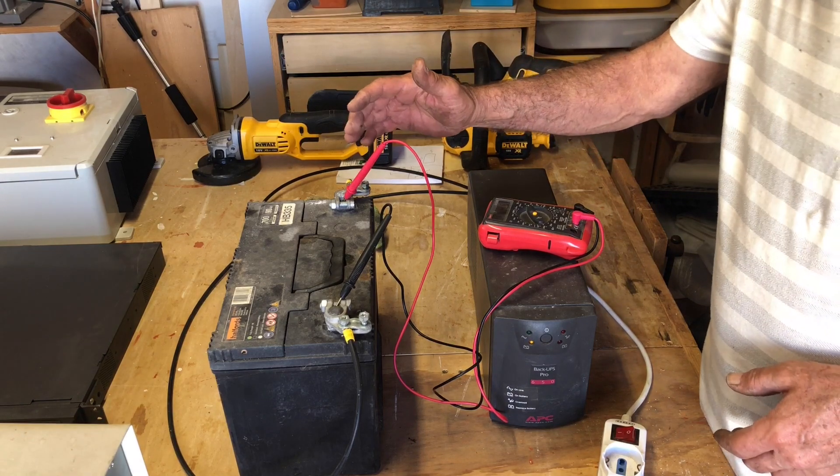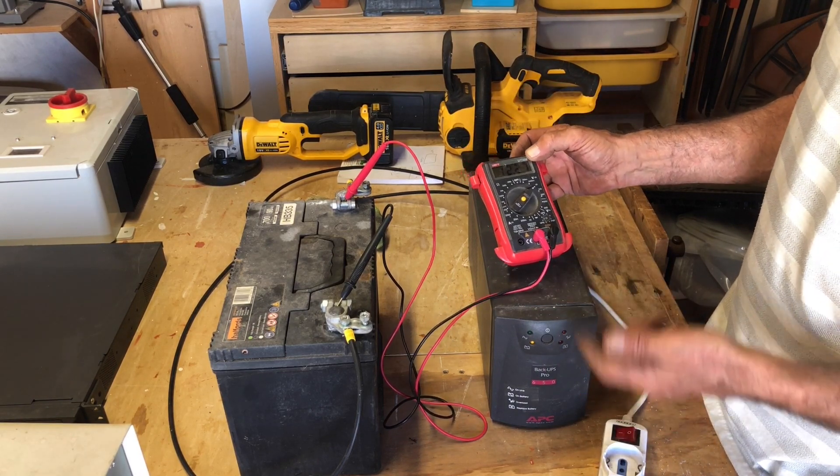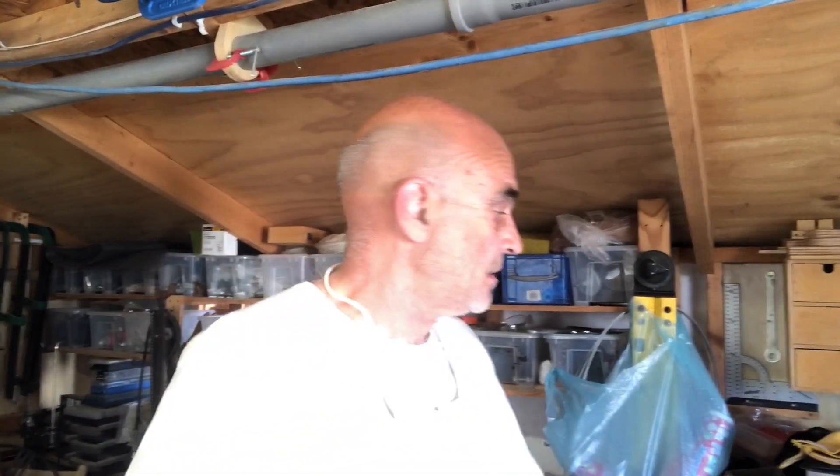We've got power there — all 650 watts. The battery voltage is currently sitting at 12.27 volts and it's going to slowly but surely drop because the UPS is going to use some power in this mode. You might be thinking: why do we need solar? Just put bigger batteries on the UPS and if the power goes out for a couple of days you're fine. The problem is the charger built into the UPS is not designed to charge a larger battery than what was specified in the design — that's why we need solar and a solar charge controller.